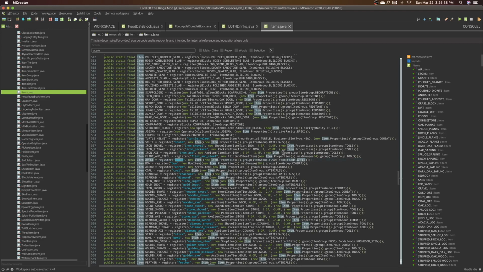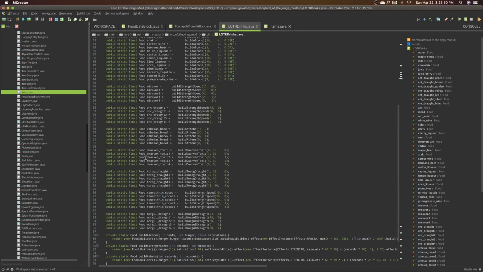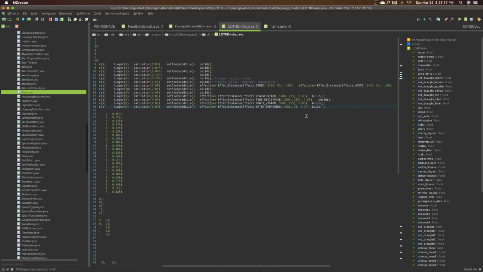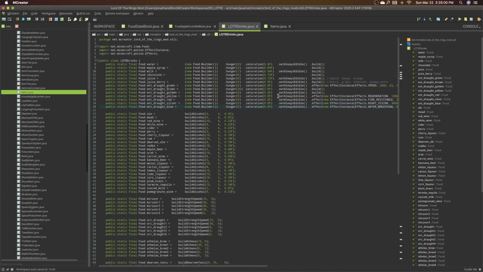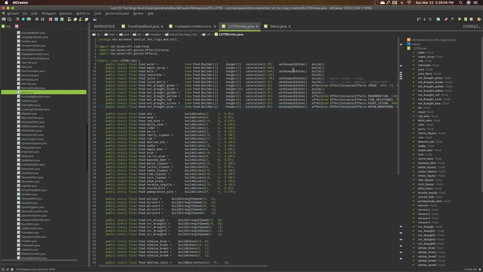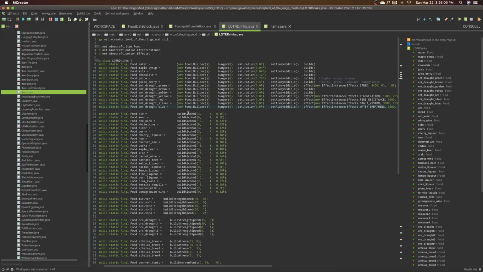Foods is a class that the Minecraft developers created. That's exactly like my LOTR drinks class. It has a list of a bunch of foods. So, yeah. And this is pretty much what they look like. They also have certain effects for like the golden apple and stuff like that. If you want to create a class like this, you can see it on screen. It's also on the GitHub.